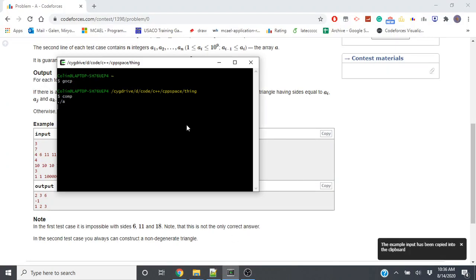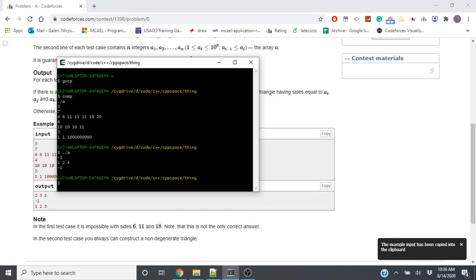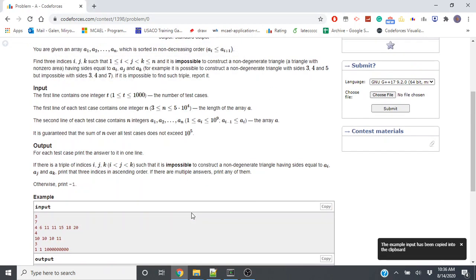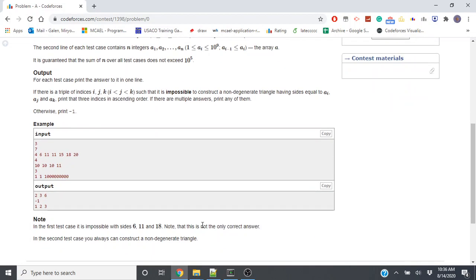And what? It is impossible to construct a non-degenerate triangle. Oh, wait, okay. Maybe we might have misread that already.